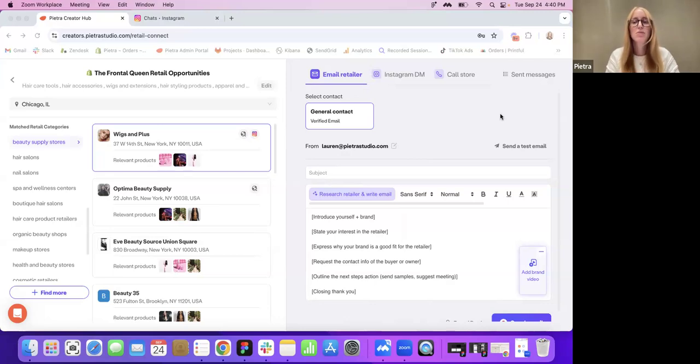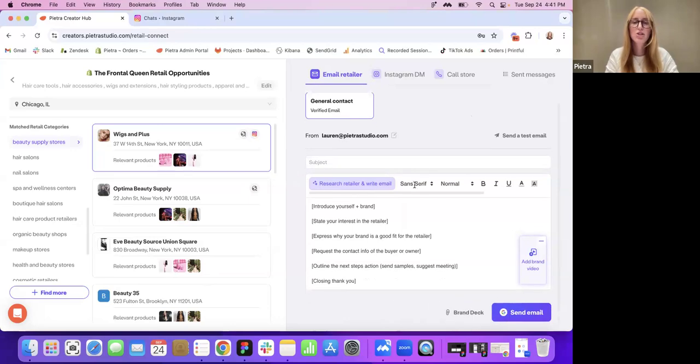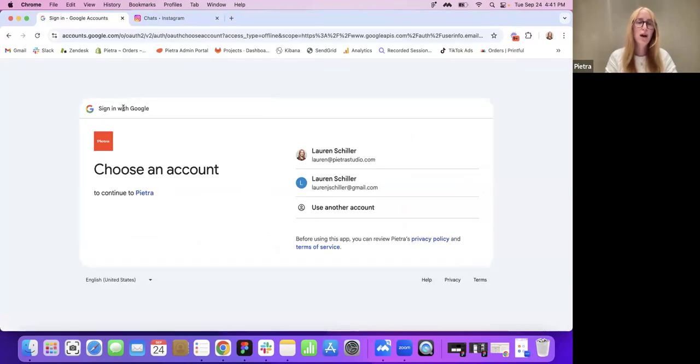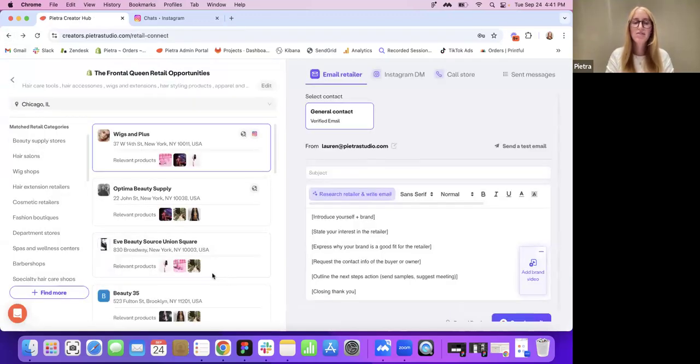So it does have to be a Gmail account. I see that question, which is a good question. So today it does have to be a Gmail account. When I walked through the process of connecting the email, you will see here that you do have to choose a Gmail. Now, most people I've spoken with do tend to have a Gmail, whether it is their business Gmail or a personal Gmail. You could also register a new Gmail account for your business so that you have a professional business Gmail account that you can send all of your retail outbound with. So I hope that's not too much of an inconvenience for everyone.